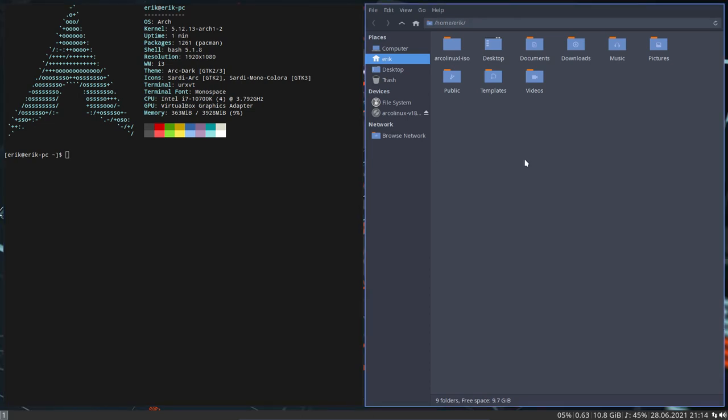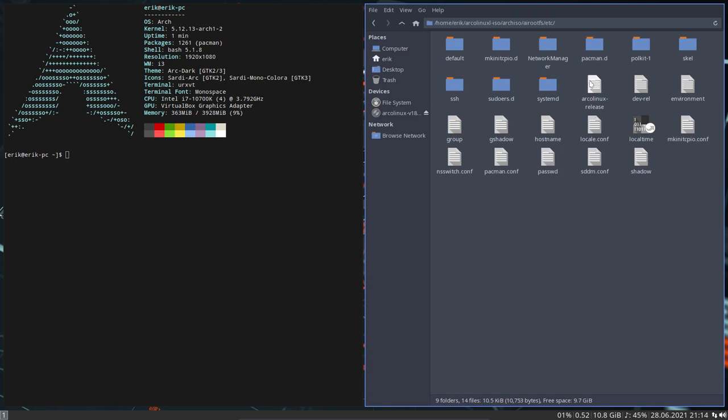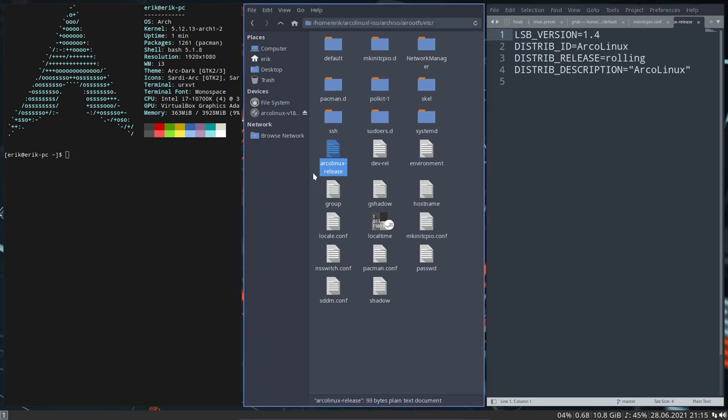Super. Maybe you want to change this. But actually, I don't know about you, but I like the logo of Arch Linux a lot. And since we're 95%, whatever. Unimportant. But if you want to go, it's going to be here. It's homework for you guys, if you want to do that. ArcoLinux release is important here. It needs to know it's from ArcoLinux. The LSB release thingy is somewhere in your file system. Homework.